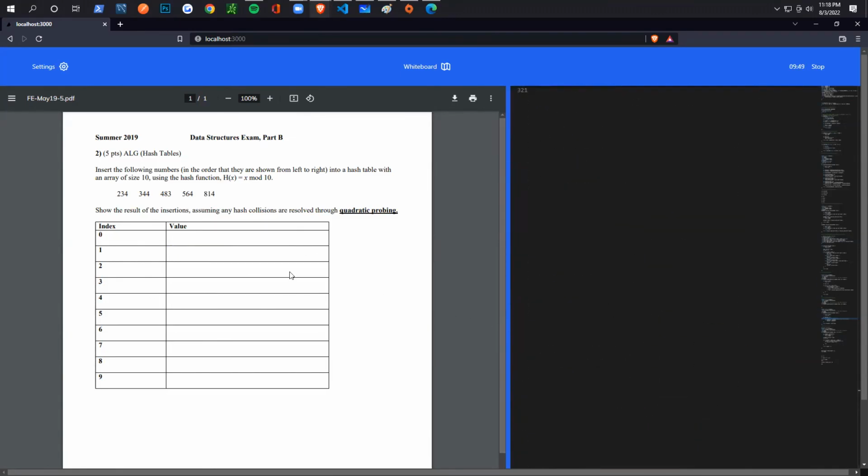So let's just go through this one real quick. This one is take the number and mod it by 10. Let me also screenshot this one as well.